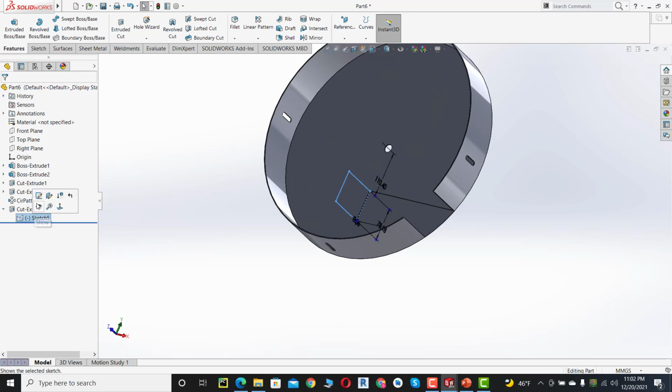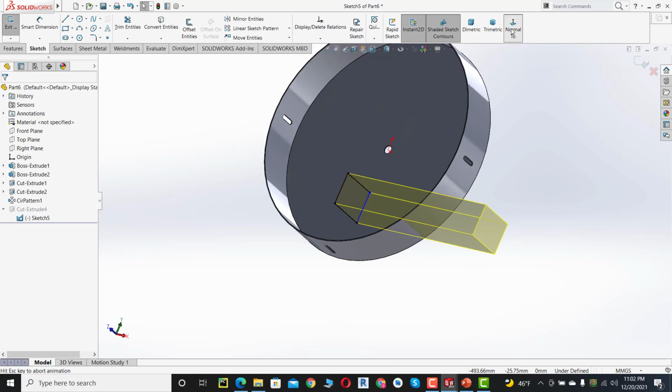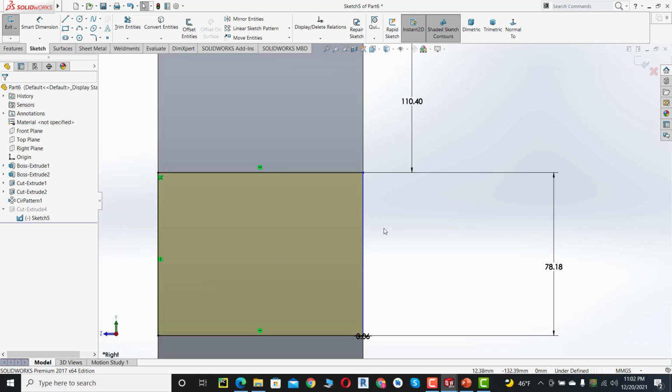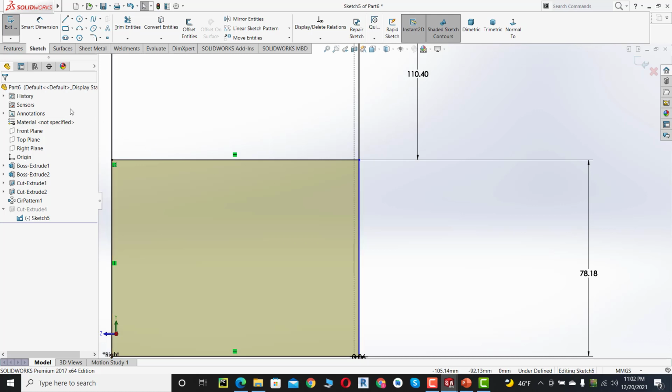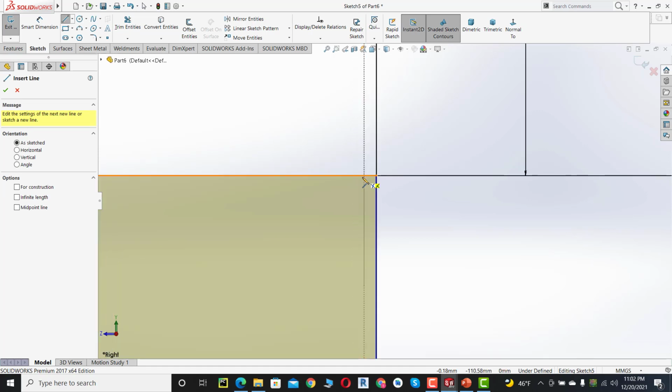Click here and edit the sketch. Make normal to. Keep the display style as hidden lines visible and choose the line command and start sketching from this point.